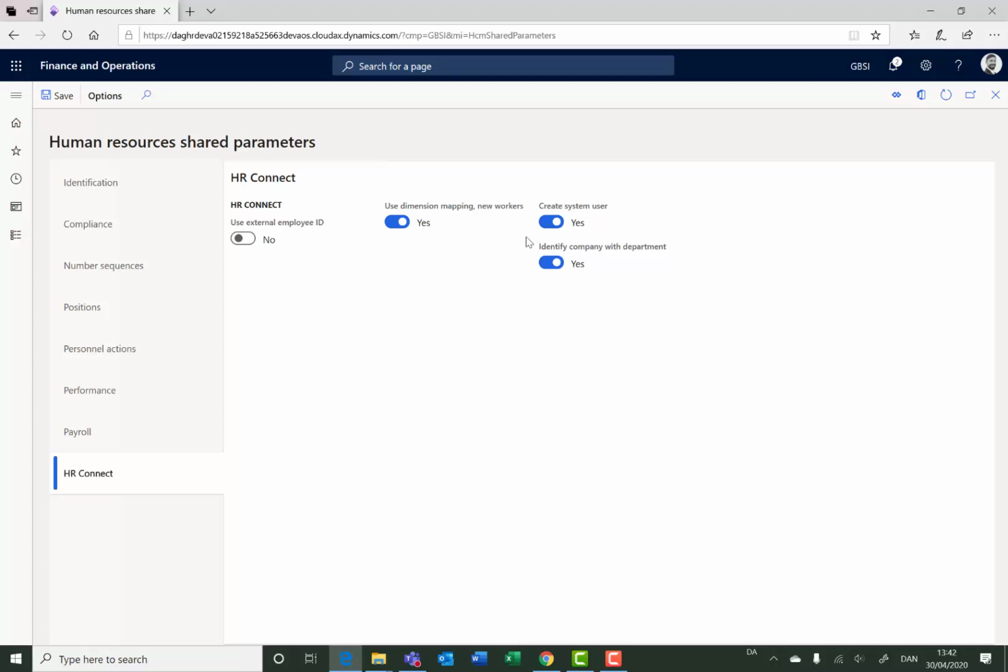And in case your HR system doesn't have a concept of legal entity, then we've added a feature that allows you to set up mapping rules so you can identify the correct legal entity based on a department, or basically any value you want, because you could just map whatever you want into the department field.